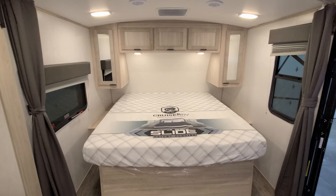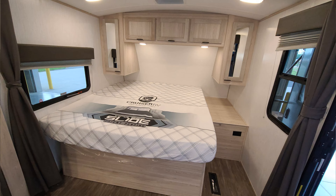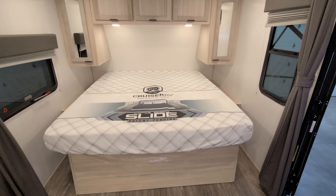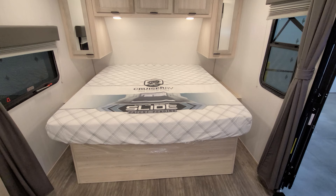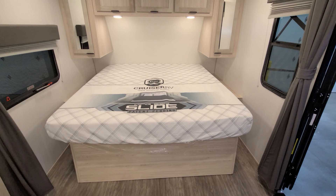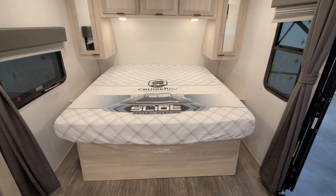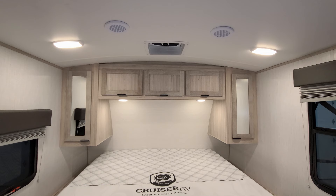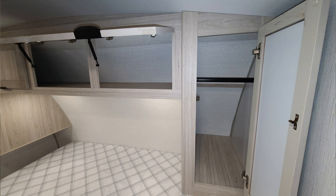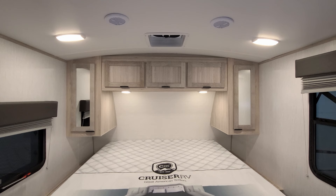You have a camper king bed here, and it is a sliding bed — you can unlatch it and slide it left or right. There's storage underneath, which you can access more easily by sliding the bed over. It's also a nice spot for pets. There are windows on both sides of the bed that open, a roof vent up top, overhead cabinet space, and a closet on the side.